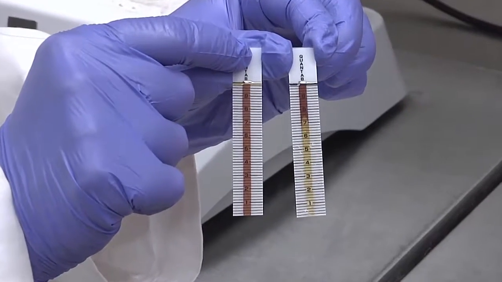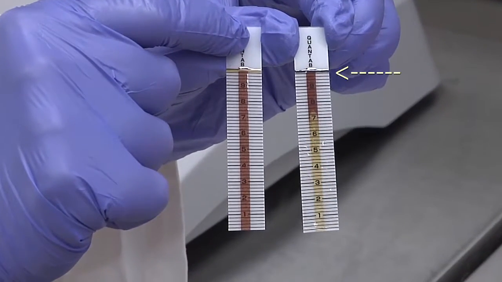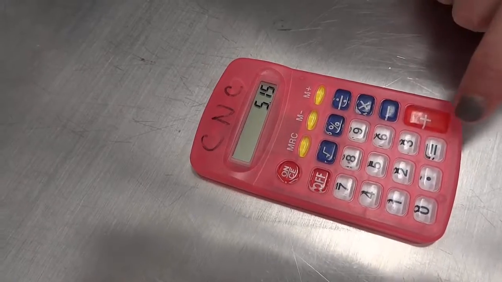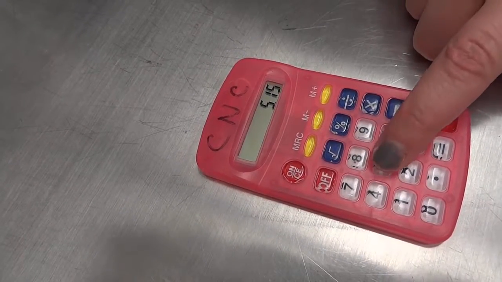After the indicator line at the top of the test strip turns a dark blue, observe where the white reaction line stops on the test strip. This test needs to be performed in duplicate to increase the accuracy of the results. A simple mathematical average of the two readings will provide the most accurate result.